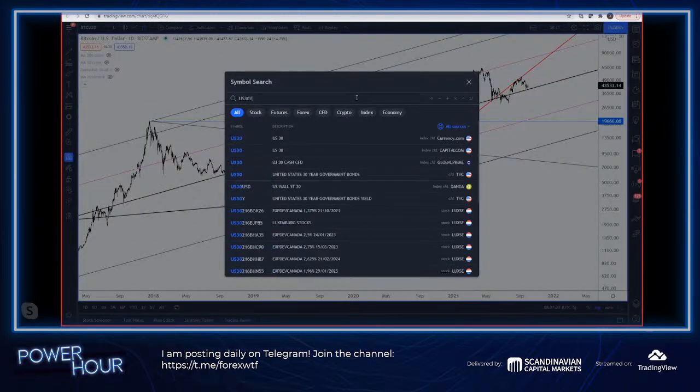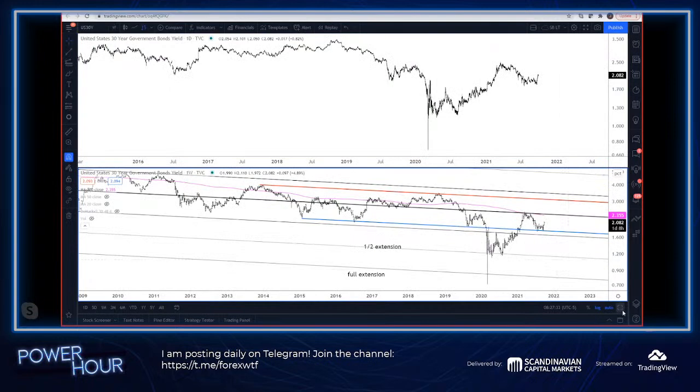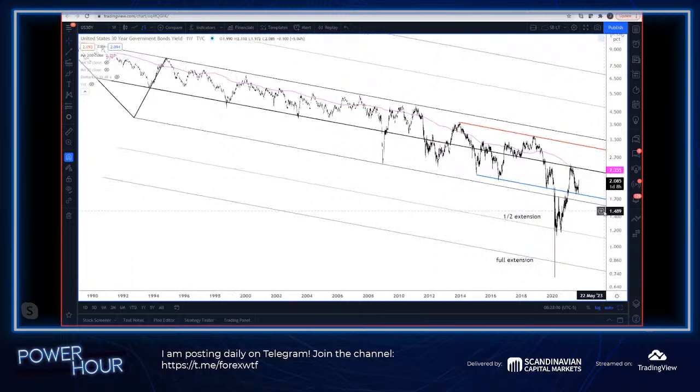let's see, everyone always talks about the 10-year yield, but the 30-year yield is actually the one that I follow the closest. There's reasons for that. One, it's most removed, at least historically, from government intervention control, right? The 30-year yield is the most indicative of inflationary pressures, whereas the short end of the curve would be more indicative of what the government can do. And the reason for that, of course, is, what are you going to lend the government for 30 years, right? If you believe 30 years out that they're going to pay you back, that's where the inflation comes from.